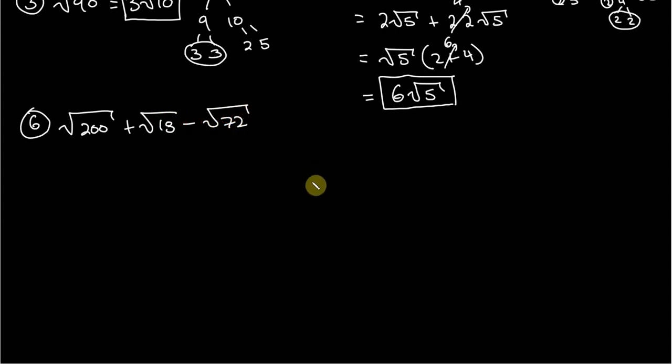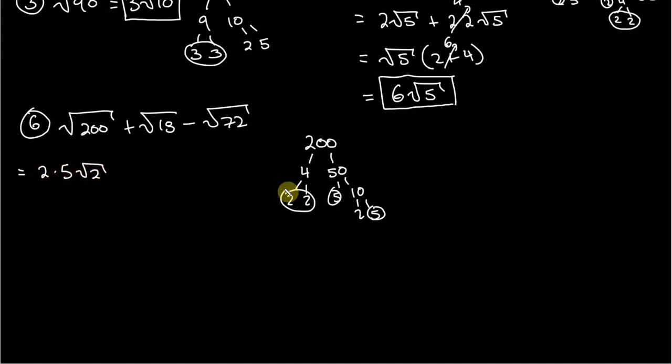Okay, so again, we're just going to create some factor trees here. We'll start with the first term, which is 200. We can say it's 4 and 50. We know that 4 is a perfect square, which is 2 and 2, so we can factor out a 2. That's good progress. And we know 50 is 5 and 10, and 10 is just 2 times 5, so we can factor out a 5. So this first term simplifies to 2 times 5 root 2. Did I do that right? Yeah, 2 times 5 root 2.